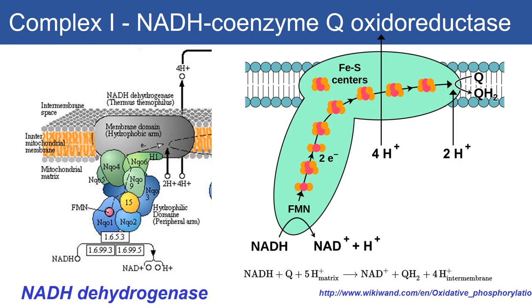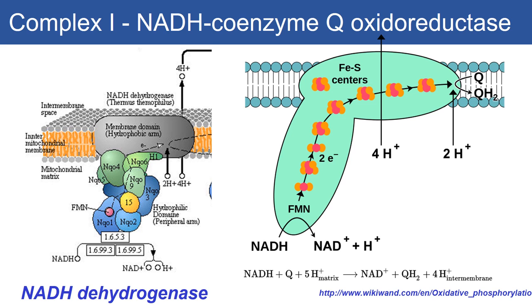Also, electrons are transferred from the chain of iron-sulfur clusters that we talked about, which you can see in the right-hand diagram pretty effectively. Those allow the electrons to be transferred from the iron-sulfur clusters to ubiquinone, the molecule in the membrane labeled Q and QH. The reduction of that ubiquinone also contributes to the generation of the proton gradient, because 2 protons are taken up from the matrix as it is reduced.